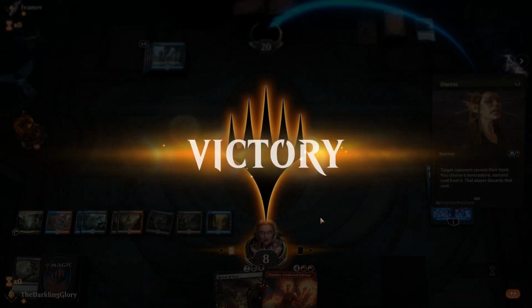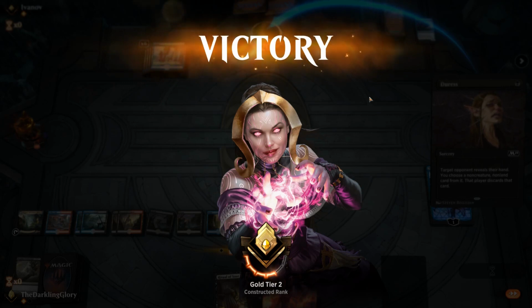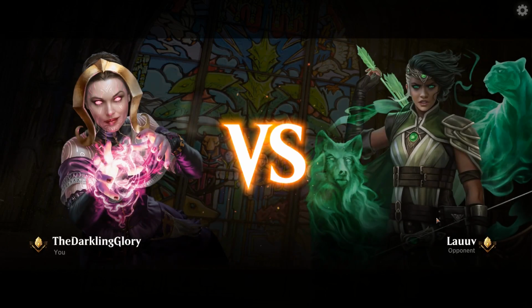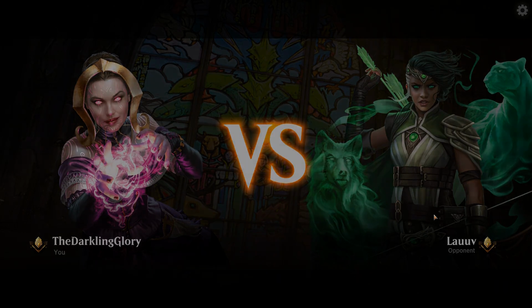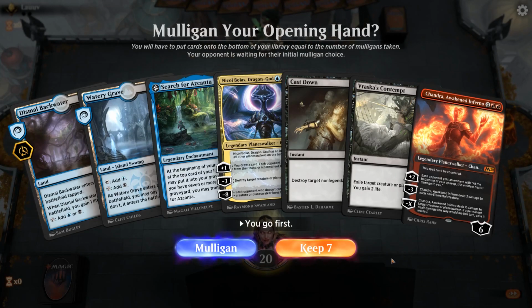Whew! I thought that game was done for, but then we just barely hung on. We got the cast down on their 5-4 just in time. Alright, so we're 2-0. That's pretty good so far. Okay, third and final match with Grixis Cavalier control. I've had some rocky draws and some rocky play, but we're 2-0, so I'm going to keep this.